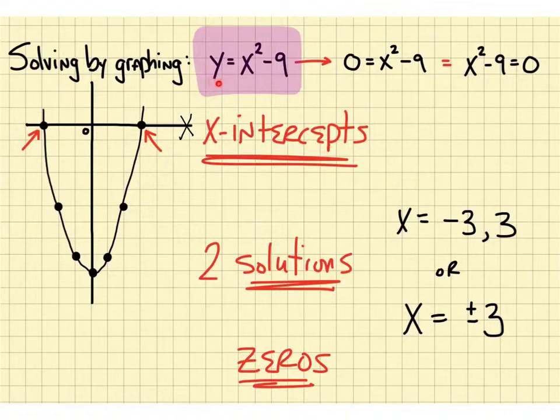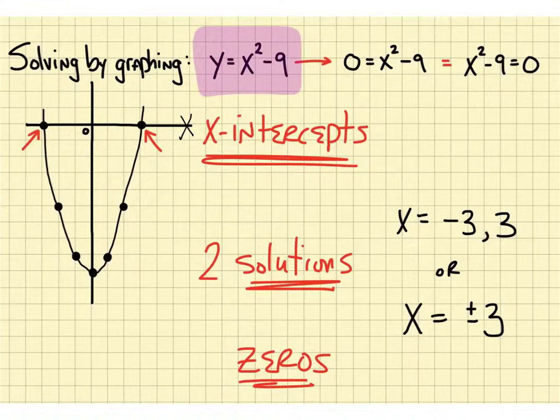We're going to show that the y value becomes 0, because on this graph to the left, everywhere where y equals 0 is on this line. What we're trying to do is find out what x will be when y equals 0. So instead of y equals, I'm going to put 0 equals. Whether we put the 0 on the left or on the right, ultimately I simply have a quadratic equation equal to 0, and that's what I'm after.